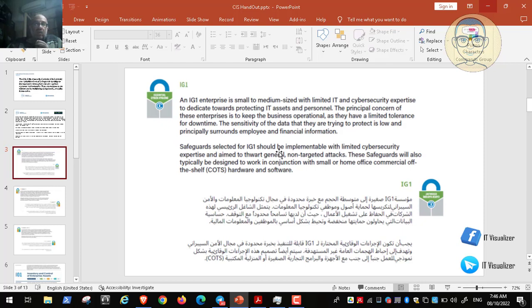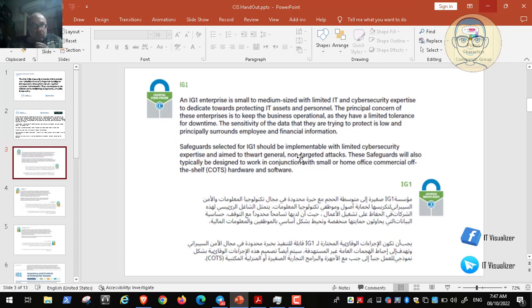So it doesn't need cybersecurity expertise or knowledge. You can apply it as an IT person who is not an expert in cybersecurity, and it aims to thwart general and non-targeted attacks.